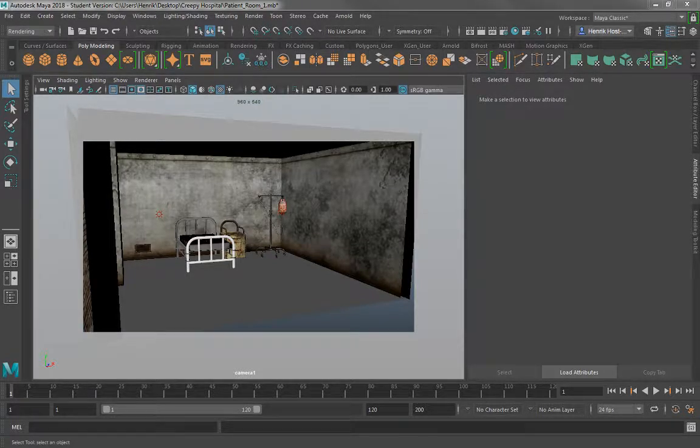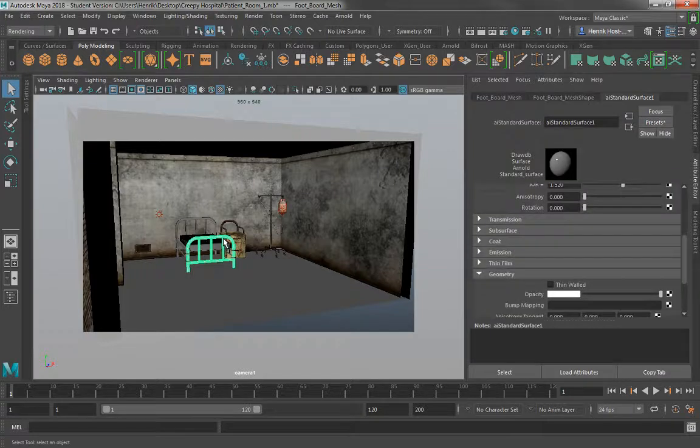Hello everyone. In this video I'm going to cover some of the things for the final here, and primarily I'm just going to cover rendering and then also how to submit your files. So here's my little room here.